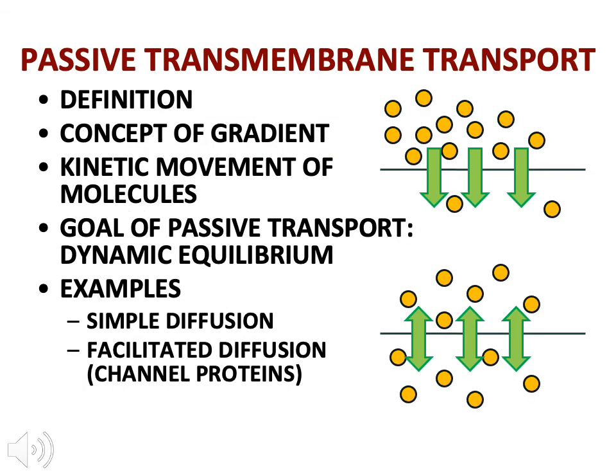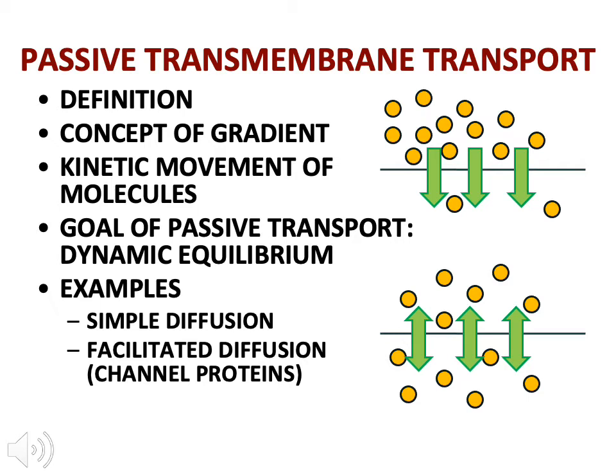All right, on the next few slides, we're going to be taking a look at passive transmembrane transport. How do we move molecules across a membrane structure without an investment of energy? That's the concept of passive transmembrane transport. The word passive implies no expenditure of energy. So what is going to be our mechanism? What's going to drive the movement of these molecules?